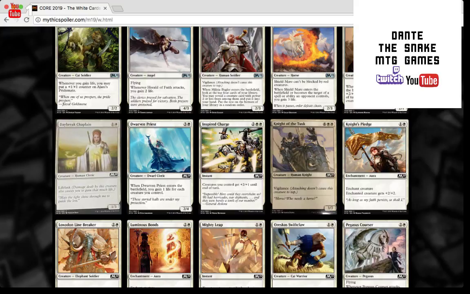Inspired Charge is getting reprinted, which is actually kind of good. Actually, it's good, I think, because it's a 4 mana instant. Yeah, the instant just changes everything, I think. Creatures you control get +2/+1 until end of turn. Very good. Wow. Never knew that was going to get reprinted. Not sure if good enough in Pauper, but yeah. Knight of the Tusk is getting reprinted.